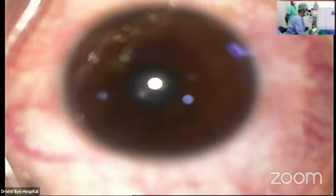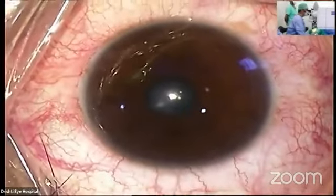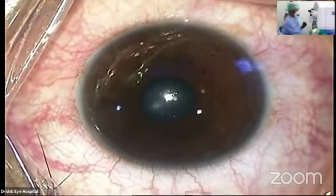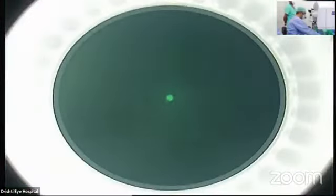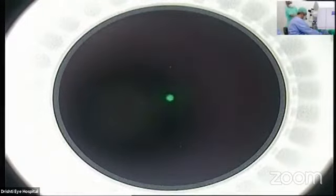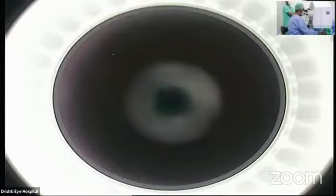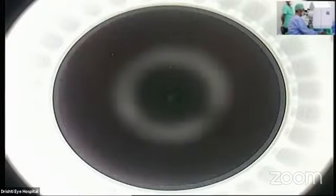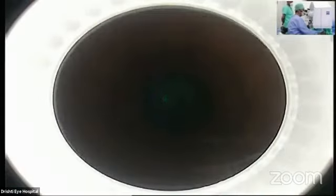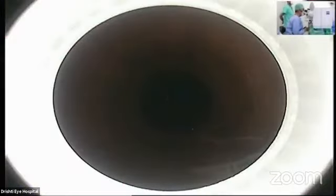Once that is focused, we are all set. We have already primed the pack and now we will be going on with the second step of the procedure. You will be able to see a small green light — you have to look into the green light. The most important part of doing SMILE is to keep talking to the patient and guiding them on what to expect. I am going to be talking to the patient so we can all keep hearing. You will see a small green light blink and I am going to count till 20. You will be able to see the green light till the count of 10 and you have to only look at that green light.